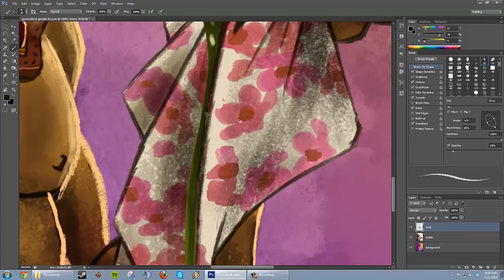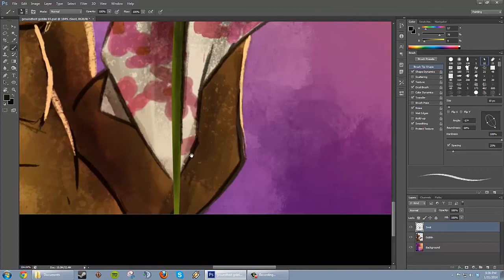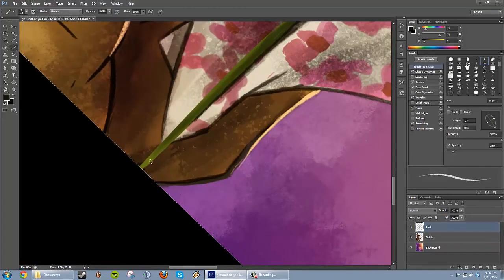And I'm just filling in those dark nooks and crannies with my dark values, just getting it to look like it belongs in this scene.